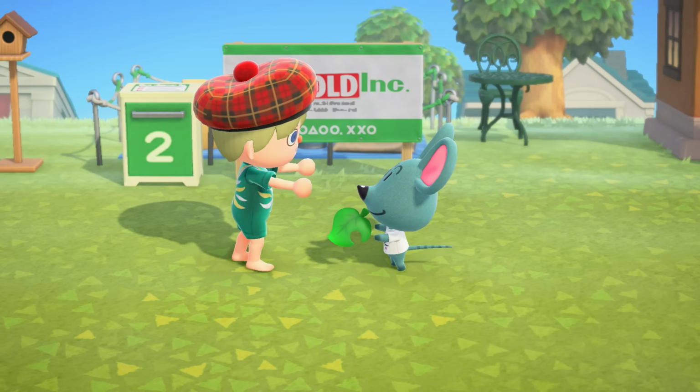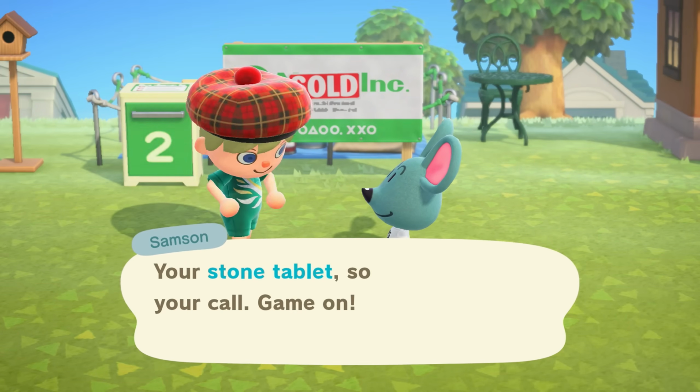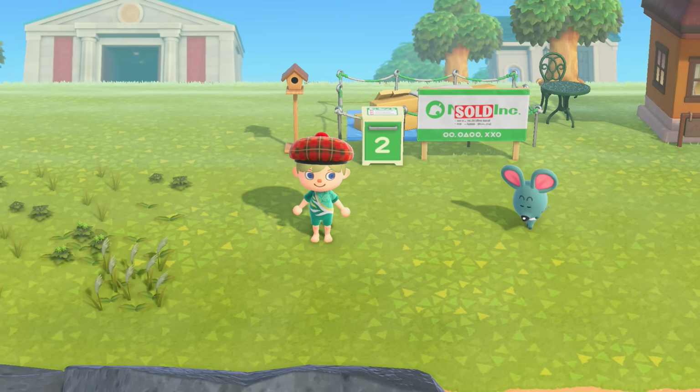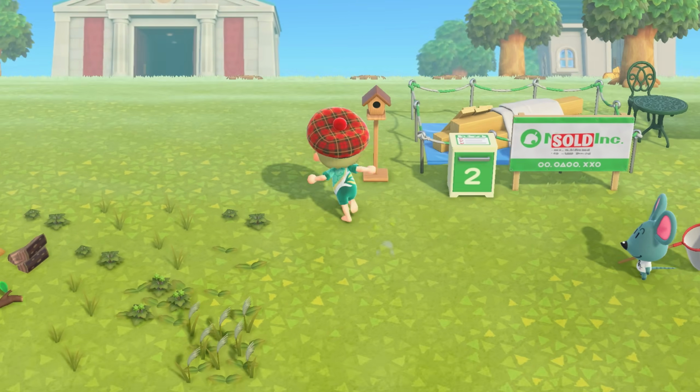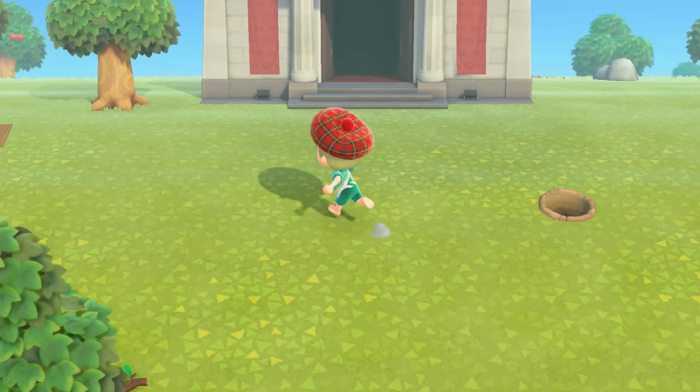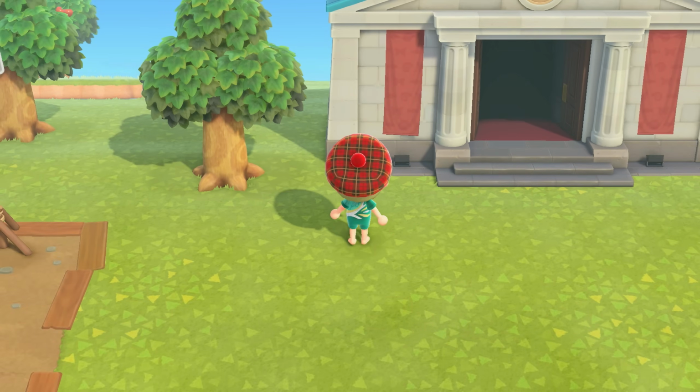So they're just giving me items to decorate the island with. Okay, so stone tablet. Samson is basically saying, you know what? You don't need to be worrying about giving people gifts and trying to get more clothing. You should probably just start decorating the island, which was the next thing I was going to do, to be fair. So the stone tablet's kind of a neat item.